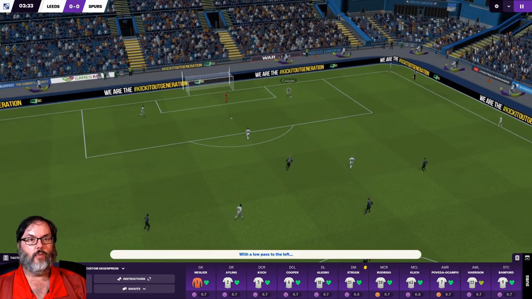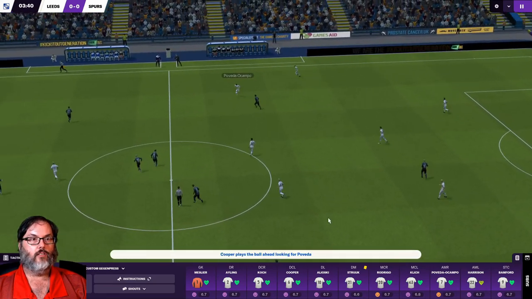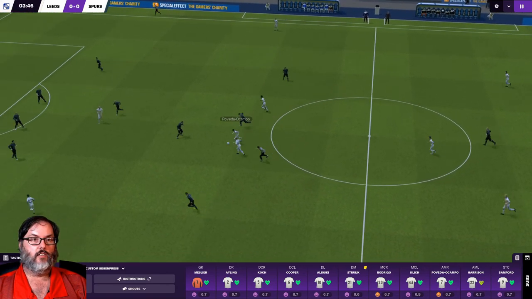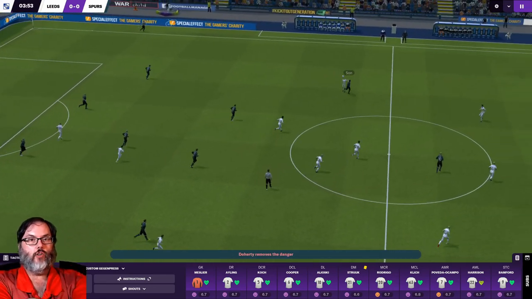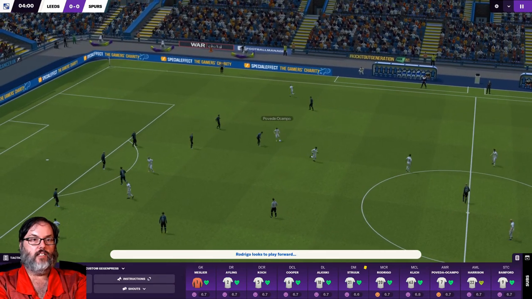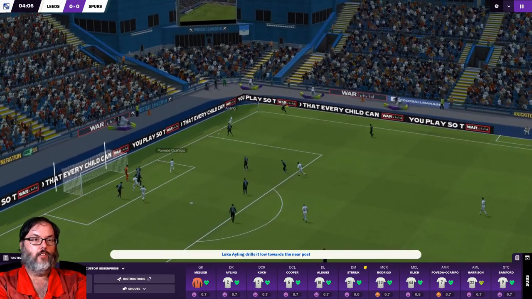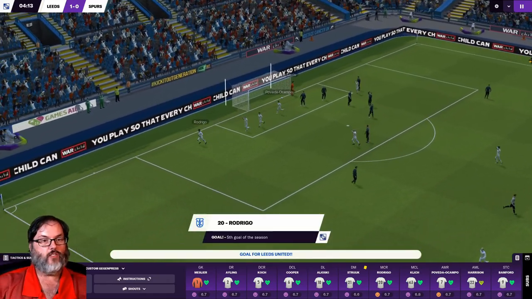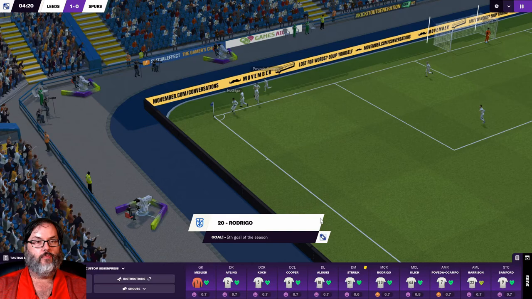All right, highlight. We didn't have many of those last episode. Cooper brings it out. Finds Jan Poveda. Oh, he's just dribbling through people, but he is tackled. That is one of his shortcomings. He does have the ability to really move with the ball, but being that he's so small, he's easy to knock off. Crossed in. Poveda's there. And there's a shot, Rodrigo, his fifth of the season. And we've taken a 1-0 lead in the fifth minute.